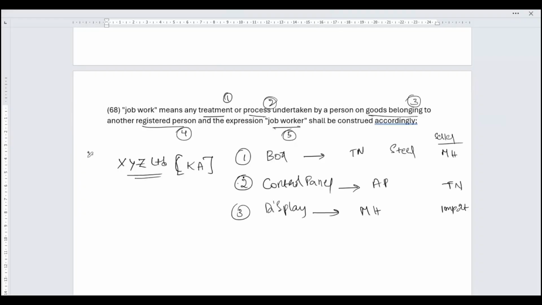Now, look at the business model. Can I get steel directly from Maharashtra to Karnataka, I bring it, and again I send it to my job worker? My process of transportation, accounting in the warehouse, accounting over there becomes a tedious job. So instruction: bill to Karnataka, ship to Tamil Nadu. Similarly, Tamil Nadu fellow, bill to Karnataka, ship to AP. Import, I import in my name, but I give a delivery directly in Maharashtra. This is what is going to happen.